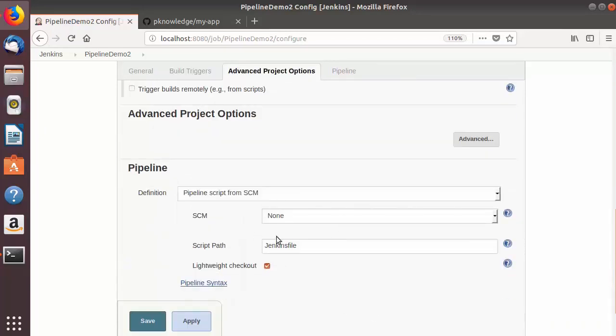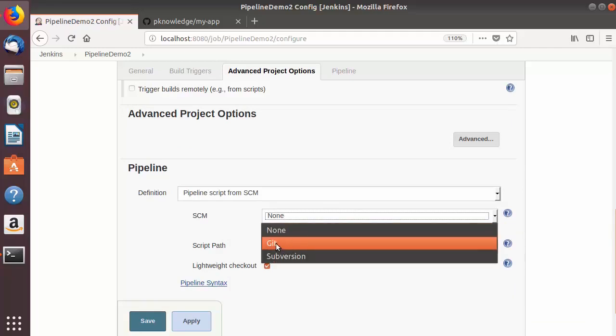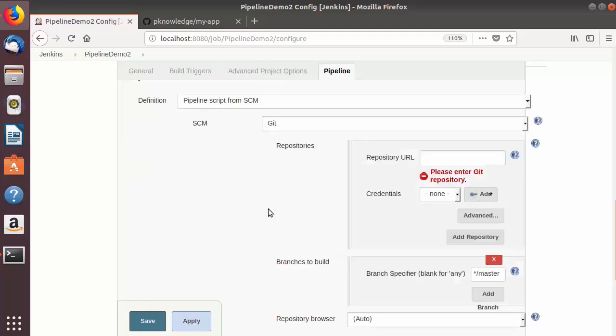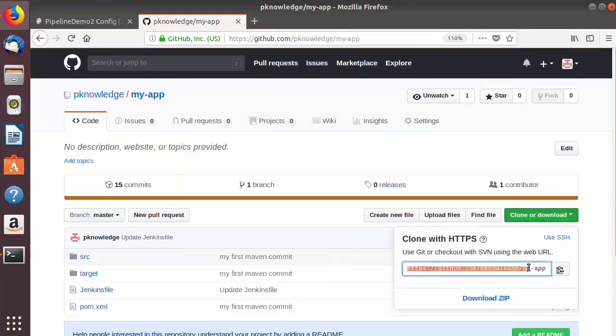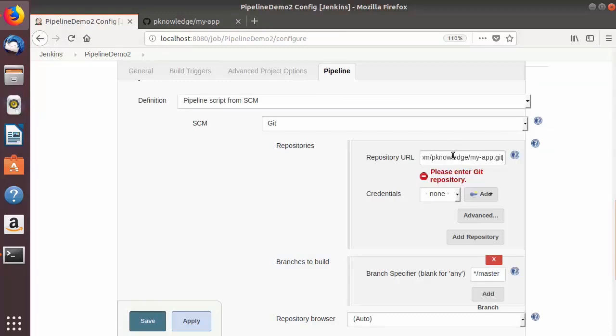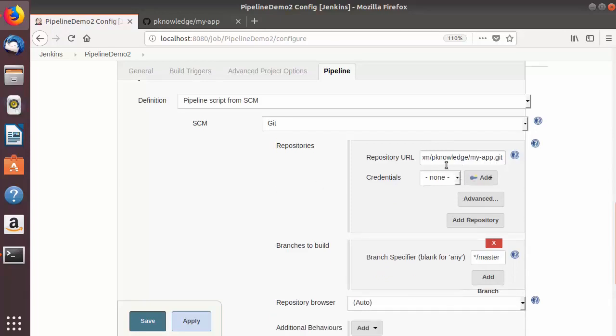And now you will see these configuration steps here. The first option here is SCM. As SCM, we are going to choose Git, so just choose Git from here. Once you choose Git, you will be able to see this repository URL, so you can give your repository URL here. I'm going to copy my Git repository URL by clicking this button and paste it here. Once you click anywhere outside this box, you will see this error is gone. The credential I don't need, but you can set it from here.